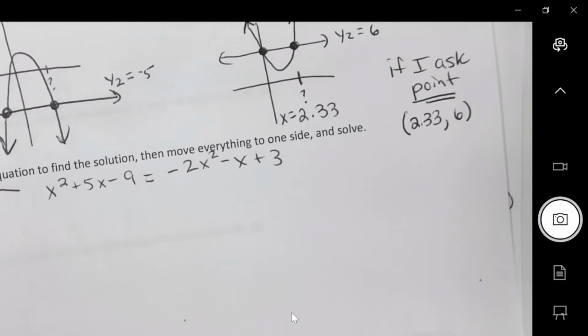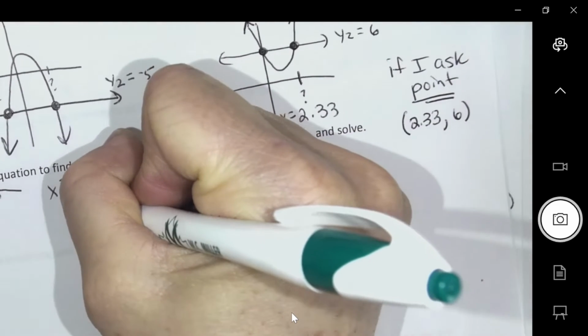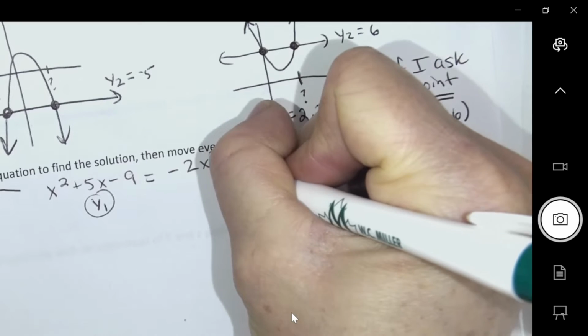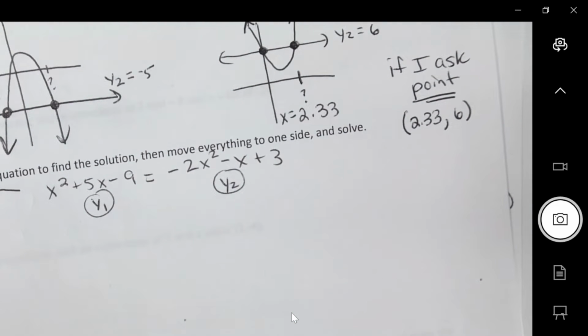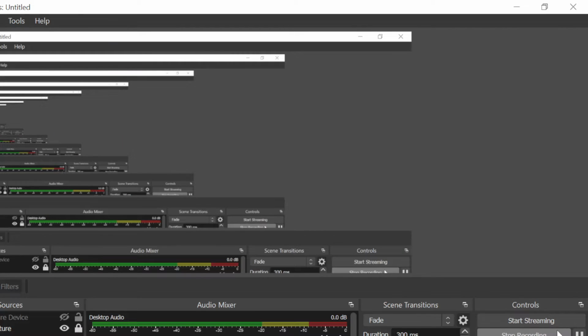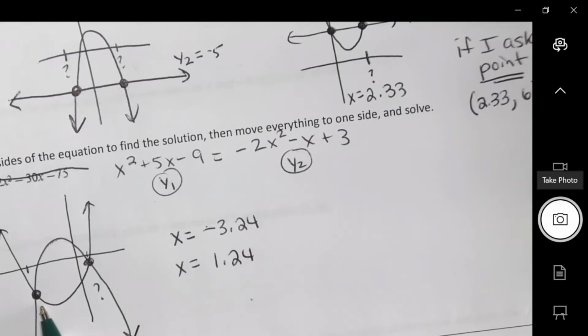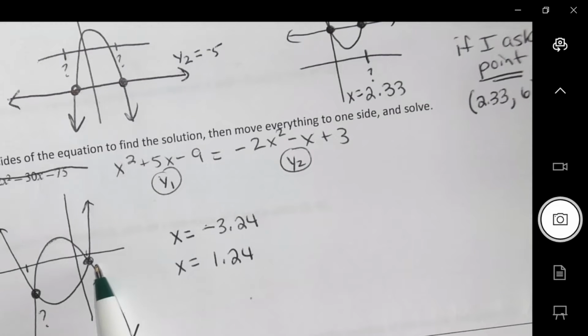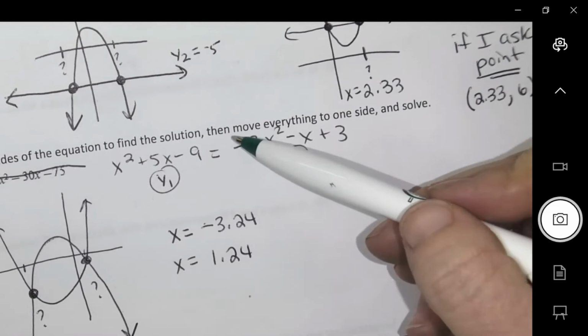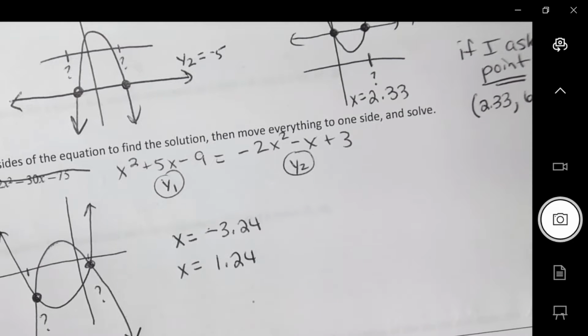Graph both sides of the equation, and then we're going to get this solution. So you're going to do this one in y1, and this you're going to type into y2. Once I graphed it, I just did second trace, the intersection, enter, enter, enter. And I'm just stating it as a solution of x equals this number is the solution, or x equals this is the solution, not the coordinate.